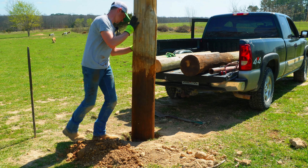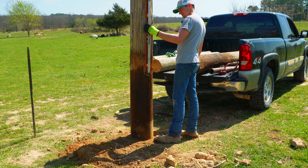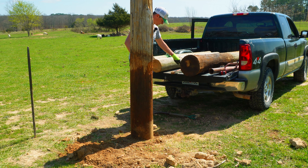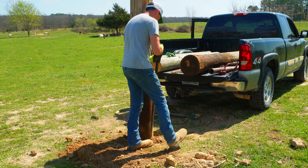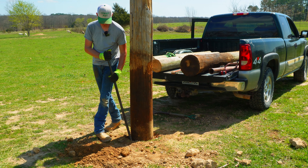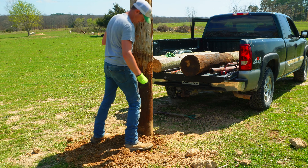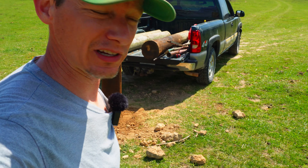Oh, this post is a monster. Slowly working this thing into place. I do have it tilted back away from the direction I'm going to be applying pressure to it, just like the others. We're going to use our bar again to try to pack it in a little tighter. I think that's probably the best I'm going to get. We'll kick a little more dirt around it and move on — or catch our breath and move on. Just four more now. That was the worst one out of 22.